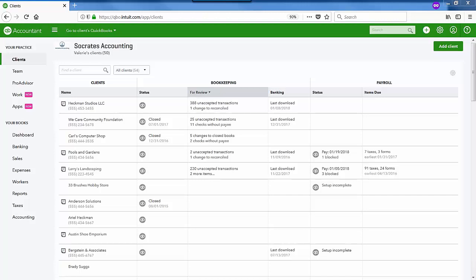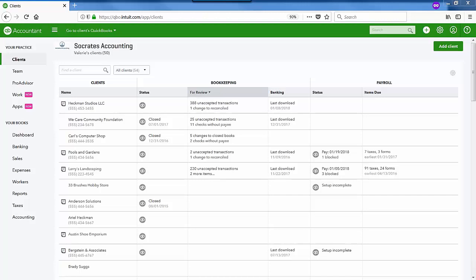So I'm going to try and run through a couple of things maybe you have or haven't noticed. I apologize if this is very much review for some of you. But when we get into the QBO client, I'll try and share some real tips and tricks for those who are pretty comfortable in here already.